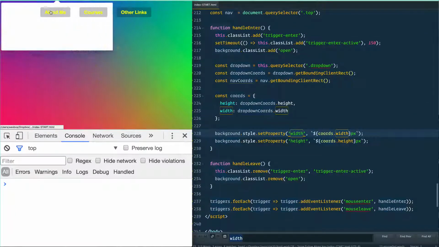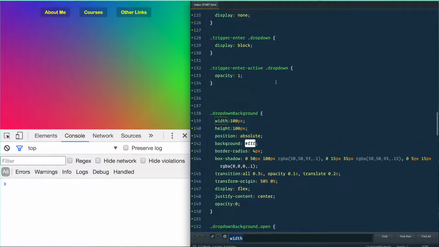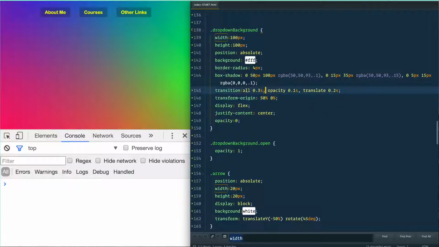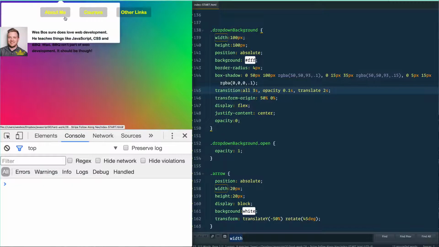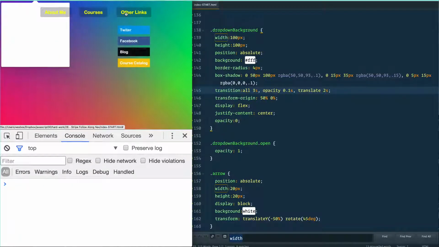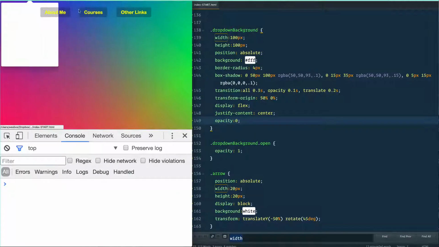And the reason why that is animating itself, if we go up to our CSS here, you see this dropdown background. I have a transition of the opacity is half a second, and then everything else is 0.3 seconds, and the translate is 0.2 seconds. So if I make that 2 seconds and make this one 3 seconds, the width and the height will just take 2 seconds to actually grow. But you want that to be nice and short, and you can kind of play around with how nicely that goes. Good. So that's working.